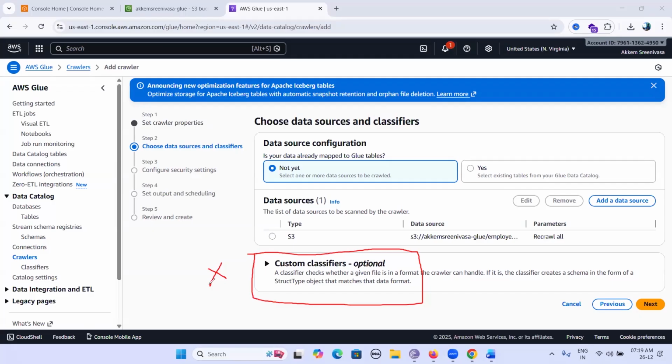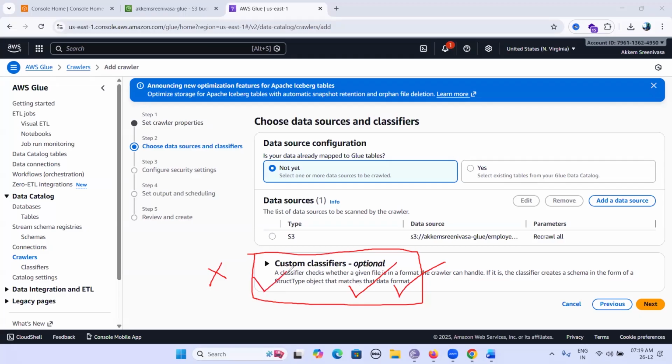Assume your CSV file columns are separated with a different delimiter, maybe hash, dollar, or tab space. Then we are going to create a custom classifier and specify the delimiter of your file. So if your file does not follow the default features, if your file contains additional changes, we use this one.